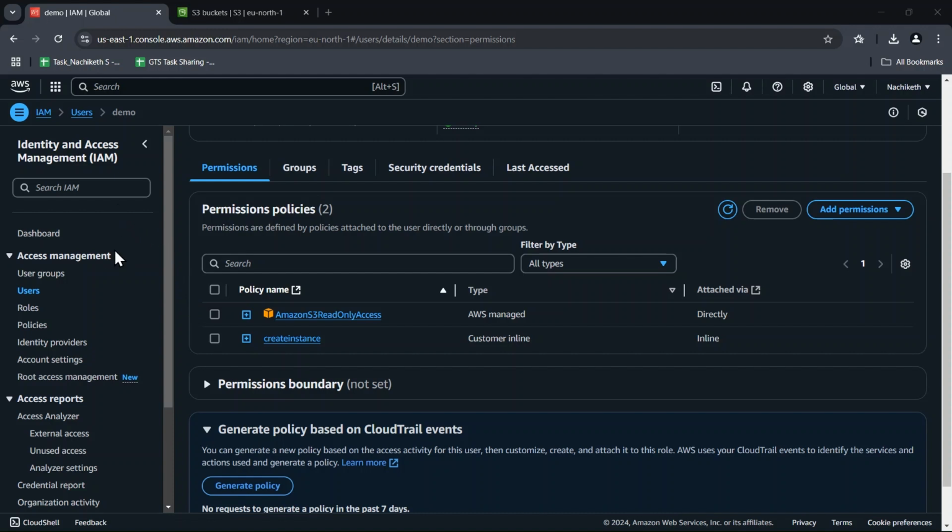Now just launch the instance. So still I could not create the instance.